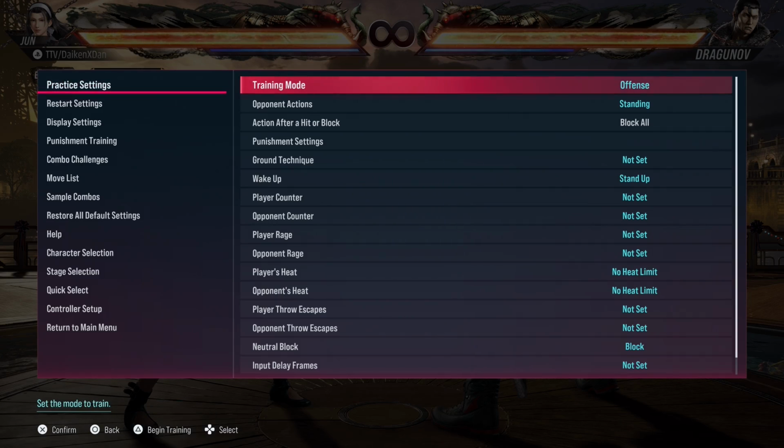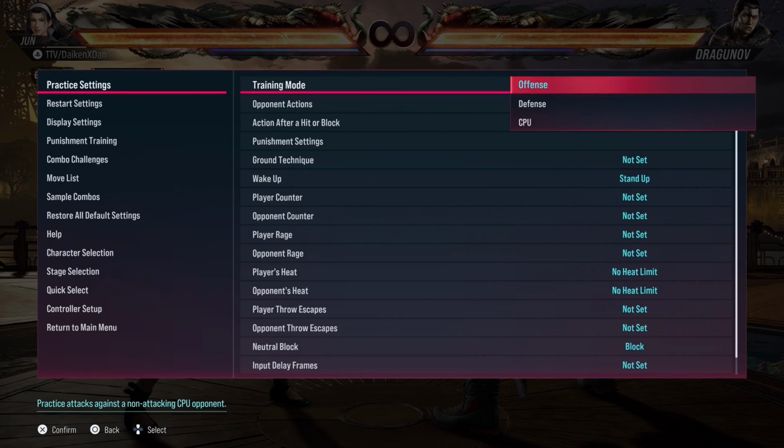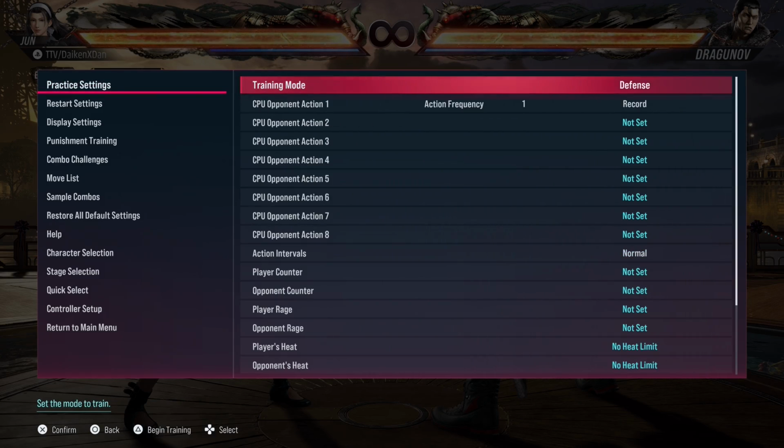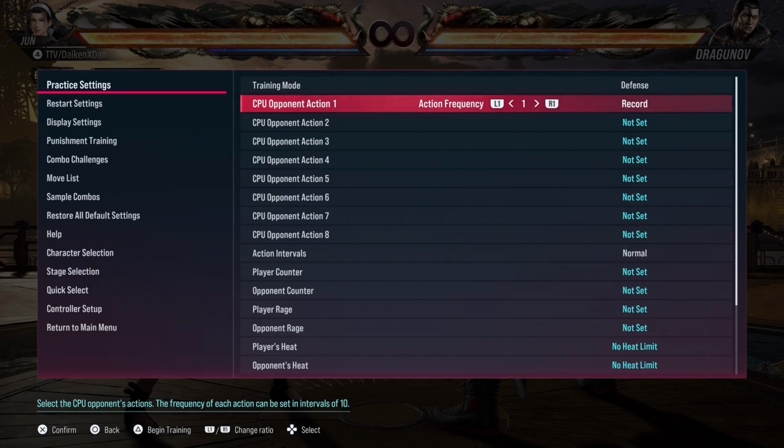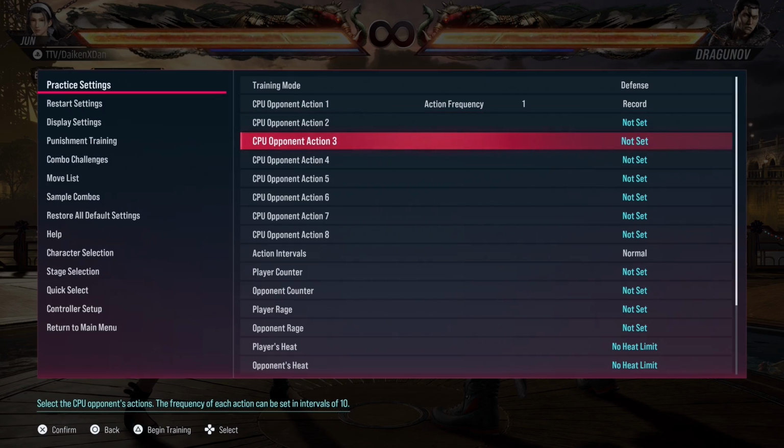When we go to practice settings, we go to training mode and we switch it from offense to defense, because now we're practicing defensive stuff, and this is where you can set the CPU actions. So here we're going to set up a set of actions. We're going to set up a one break, a two break, and a 1+2 break here.